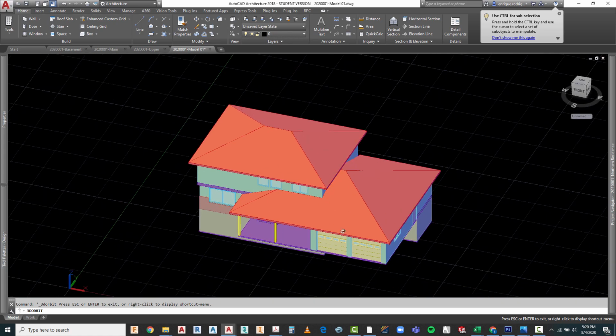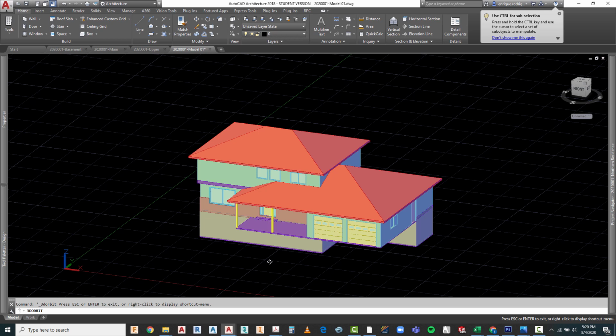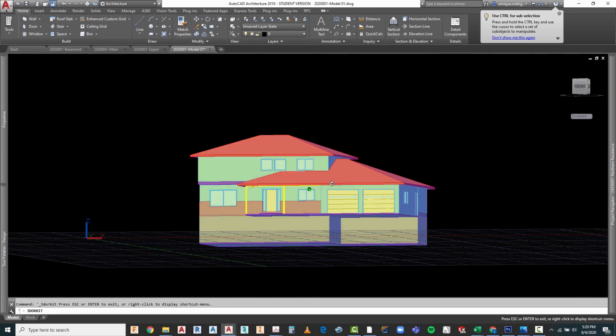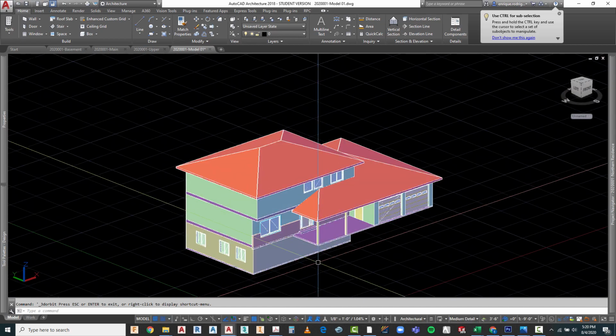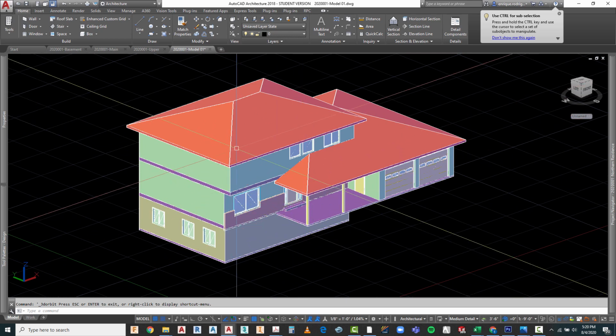What we're going to do in our next video is start developing the site, and then we're going to come back and start adding some additional features that we want to add here. Besides the site, driveway, road, our walking areas, and so on, we're also going to add the second level chimney coming up through the roof. We're also going to be adding some fascias and some other elements to our model. So this concludes our video regarding our slabs and regarding our roofs.